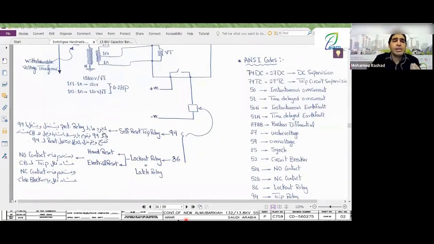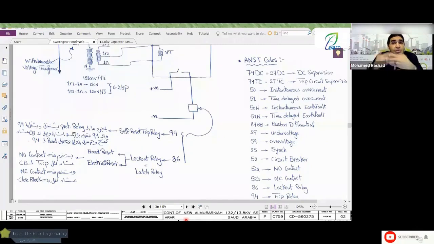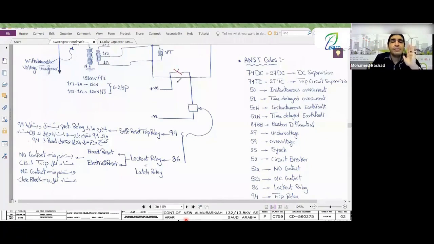But the 94 tells you that as soon as the protection relay operates, meaning it detects a fault, it closes its contact here like this. So the positive starts passing through here, reaching the coil of the 94, and the negative is connected, so it will operate. Then I take a contact from its contacts, which is a normally open contact, to perform the disconnection of the circuit breaker in the other circuit that we will look at together.